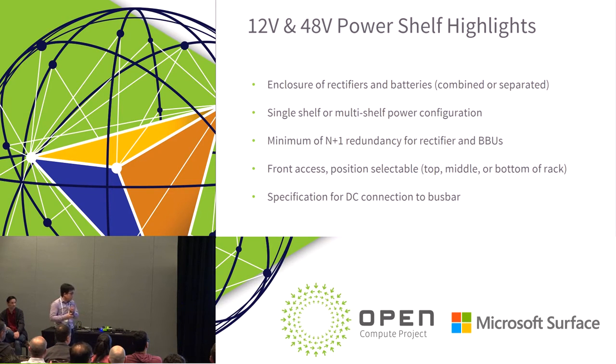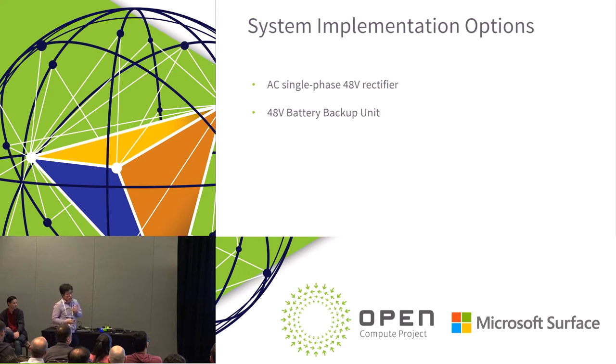Mike already introduced some of the DC connection, how you make the connection from your power shelf to the busbar for power distribution. These are the two options that we mentioned as implementation options. Especially on the AC single-phase 48-volt rectifiers, we have maybe more than 30 pages focused on that. It has all the details about efficiency targets, voltage protection level, and how you do overcurrent protection. Same goal here: we try to put some guidance in for power supply companies who can design the 48-volt rectifiers by referring to this specification.